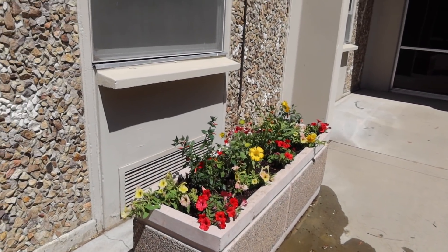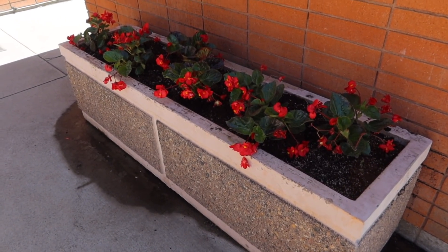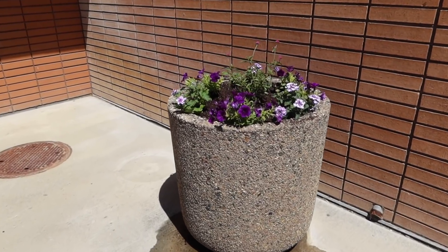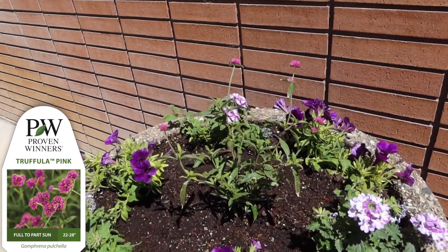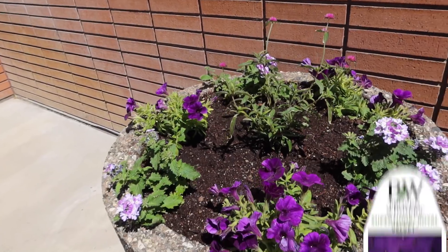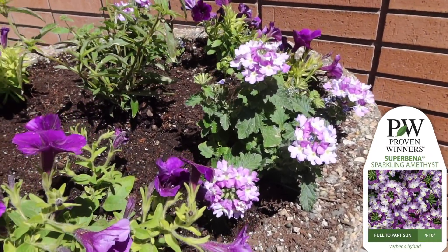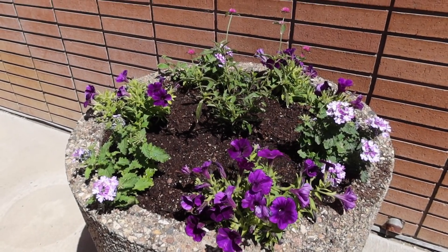I think it'll be really pretty right here up against this lighter wall. This rectangular planter we kept really simple - Surefire Red Begonias. We had to keep it simple because I planned this as a sun container and I didn't realize what side of the building it was on. I happened to bring a flat of Surefire Red Begonias thinking I might need them - I'm so glad I did. We might come and pop some bright green sweet potato vines in here later, but they'll be beautiful on their own. The last 25-inch container over here is a Truffula Pink Gomphrena in the center - they get massive and full of color. Three Supertunia Royal Velvet - deep, saturated, gorgeous purple - and then a Superbena Sparkling Amethyst. I'm really partial to this one.